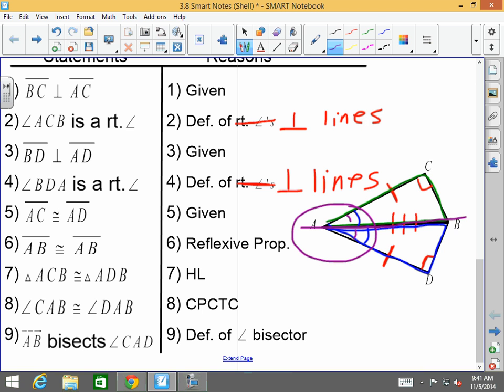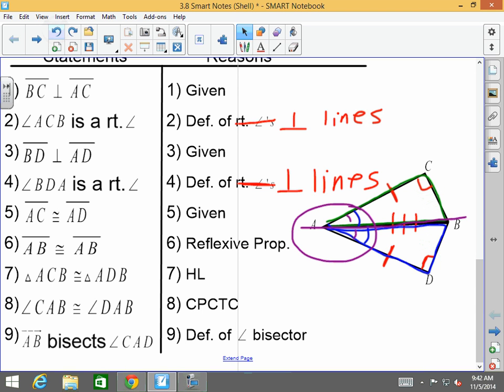I understand what you did with HL, but I don't understand why you couldn't have the right triangles congruent by side angle side. You don't have side angle side, son. If you wanted to prove that C was congruent to D, you'd have angle side side. That is not side angle side. In order for you to do side angle side, you would need to know that CB is congruent to BD, and you cannot prove that. Are you with me, son?